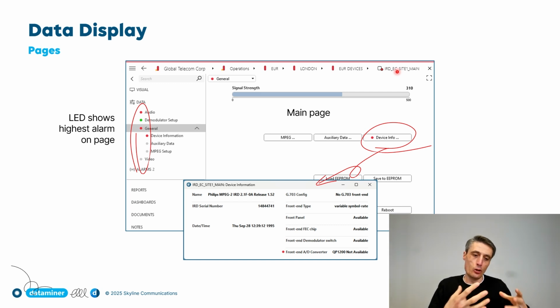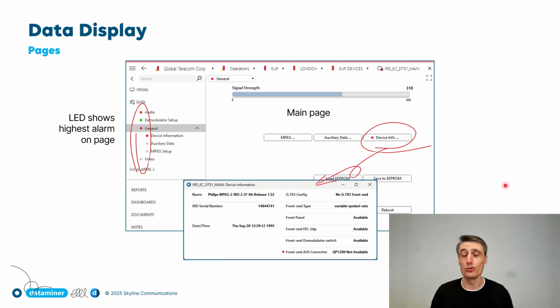So instead of just looking at the data that we retrieved inside DataMiner, we can also give you access here to that specific embedded web interface with maybe some special controls on there that are easily available here. So instead of looking up the IP address of the device or the system and then trying to open up a web browser, navigating to that specific URL, you immediately have it conveniently available here. You click on the embedded web page, it opens up the web page embedded here to the correct URL.